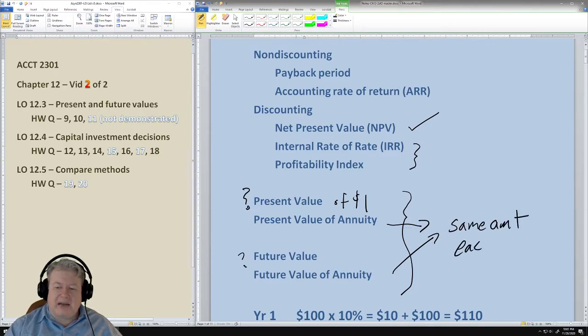If it's not, then you have to do a whole bunch of separate individual present value and future values. And we're actually going to have some questions that deal with this. So without trying to explain all the tables, I'm going to just give you a really rough explanation of present value and future value.